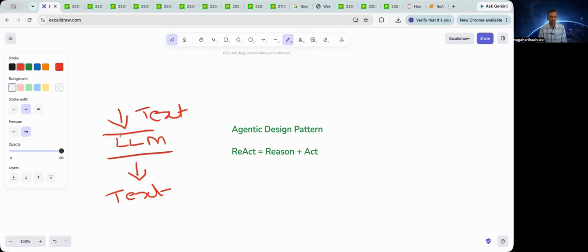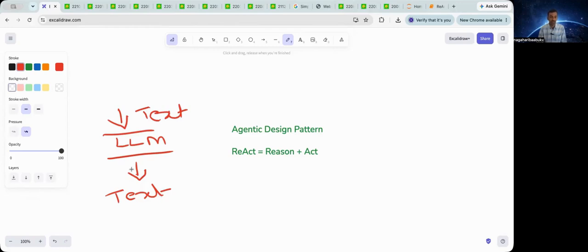Reasoning. When you ask a question or ask an LLM to solve a mathematical equation, it directly jumps to the final answer. It cannot give the reasoning as to how it has arrived at that answer. Even if you ask any common question, it jumps to the final answer right away. So there is no reasoning explained in the answer itself. This is one limitation.